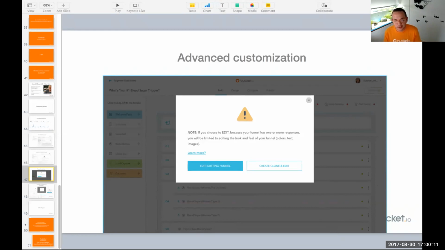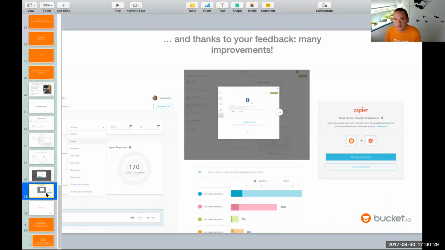So we're removing that block we used to have, and it's going to allow you to publish your funnel, publish your survey. If you want to fix something, fix it. If you're seeing a question's not working, go ahead and tweak things a little bit and see how you can optimize your survey and funnel. Along with this, we're also releasing a few updates on how you can customize your funnel. We are now going to allow you to add bold text or italics wherever you want in the funnel, as well as a few other tweaks to the design itself, fonts, colors, things like that, to further customize those funnels and surveys to make them look awesome.